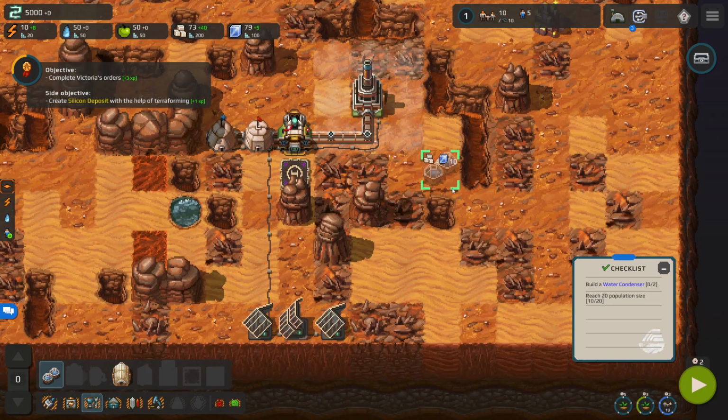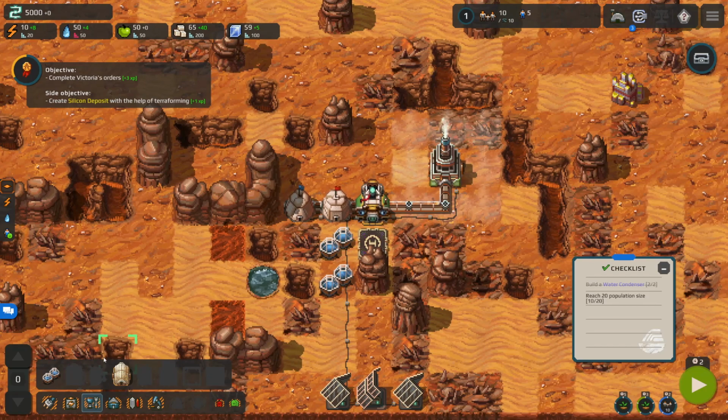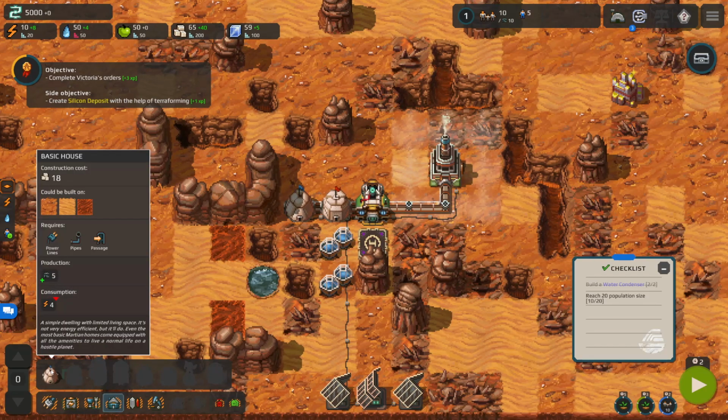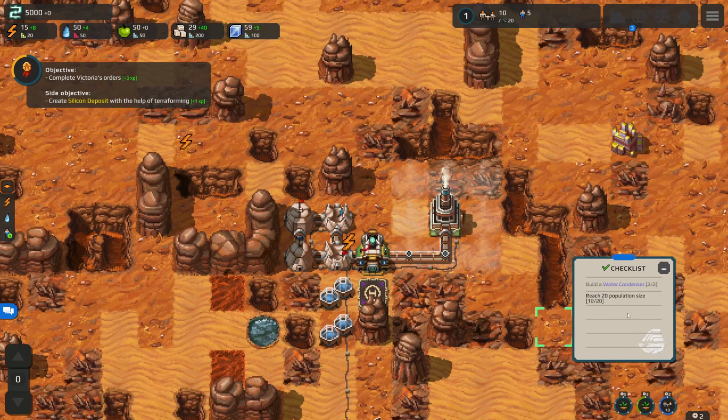Therefore, we have to find a good spot for them. And I think I'm going to place them here and here. Just building pretty nice and snugly here. So also 2 more houses, because we need to get to 20 population. Therefore, 2 more houses are necessary. Okay.